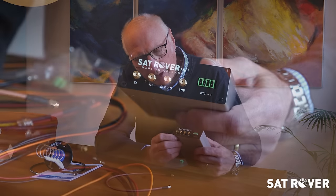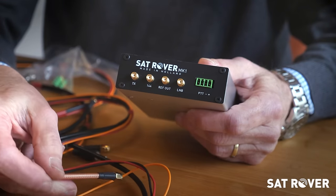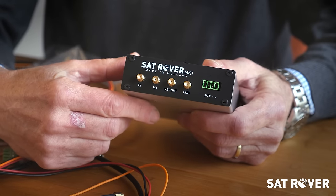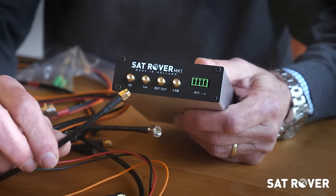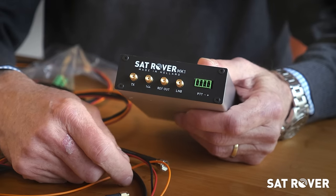We see more. We have four connectors here. So we have our brown transmit cable. It goes to this port marked TX. We have our black LMB cable. It should be connected to this port marked LMB.